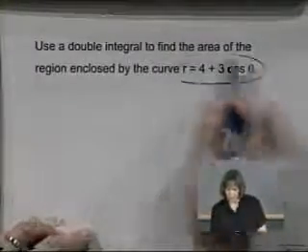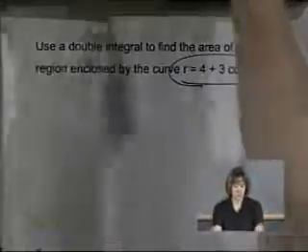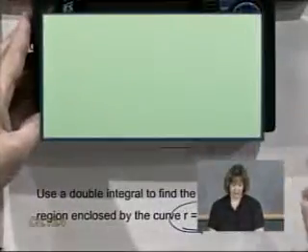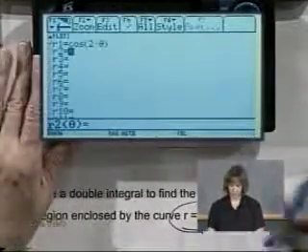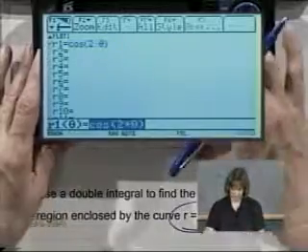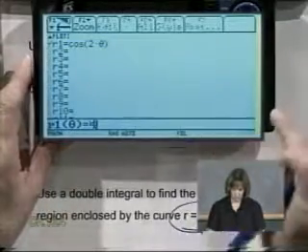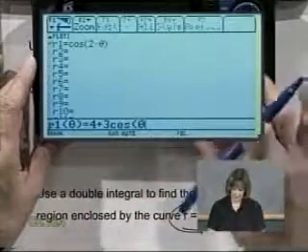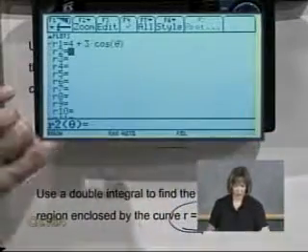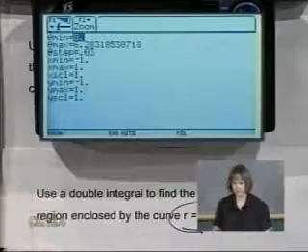If you don't know what that looks like, you really do need to look to see what it looks like. So let's just pop it into the calculator so we can see what it looks like. Popping it in, I hit y equals, bring it down, hit clear. My region is r = 4 + 3 cosine theta. Hit enter. You need an appropriate window to be able to get the whole thing.